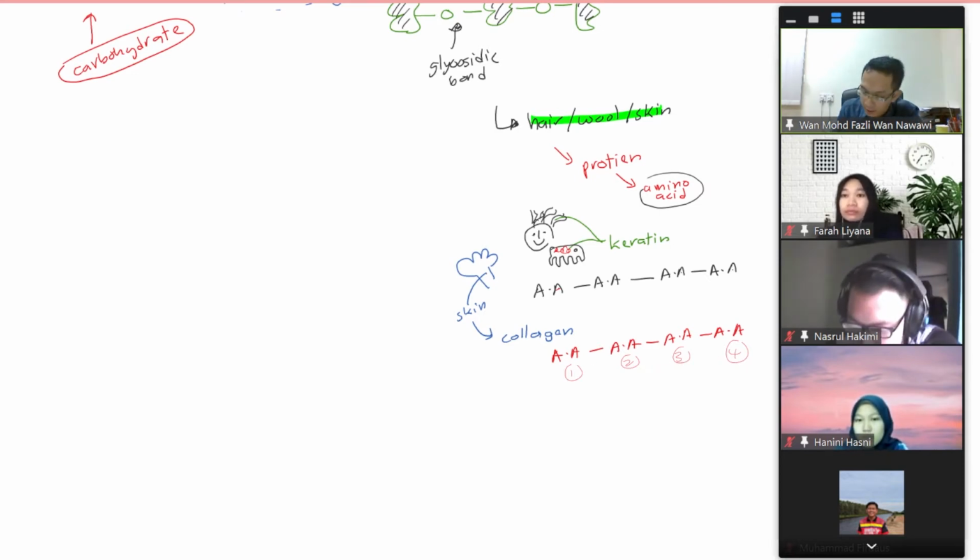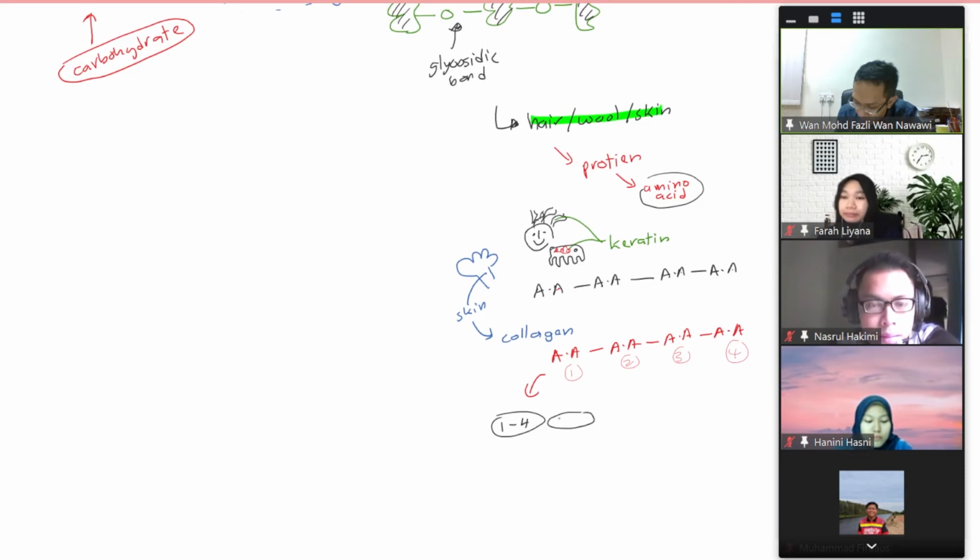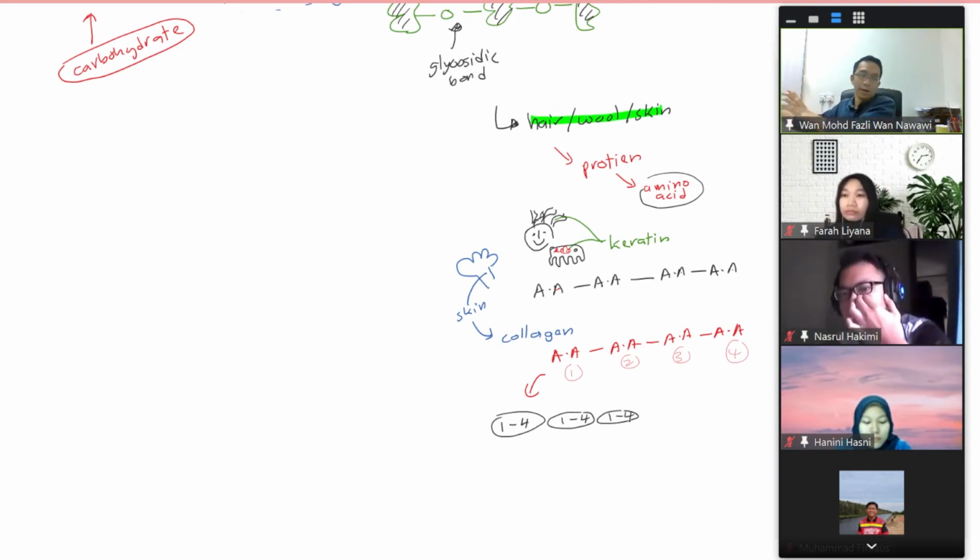So at the end of the day, you get 1 to 4, and then combine another 1 to 4, and then combine together 1 to 4. Sometimes it can be like this, meaning you have a block polymer, a block like that. Sometimes you have the same amino acid, but most of the time you don't.